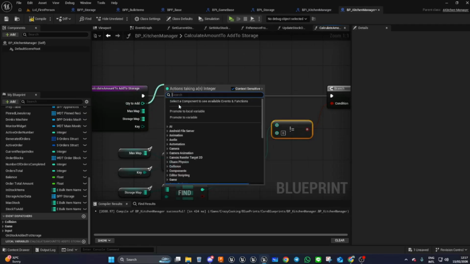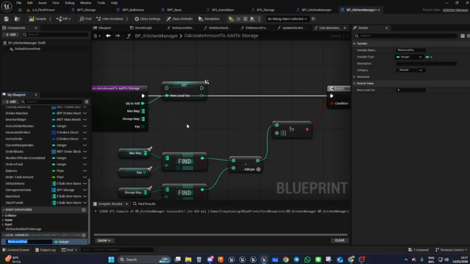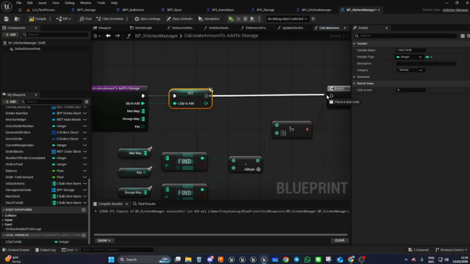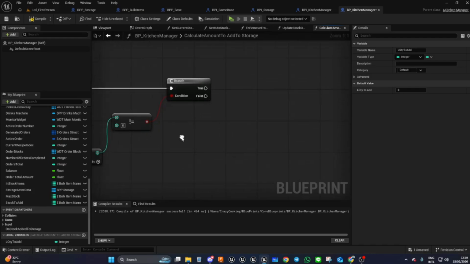We can promote this to a local variable, L quantity to add. There we go. So we get our local quantity to add. Yeah, put it somewhere around here.